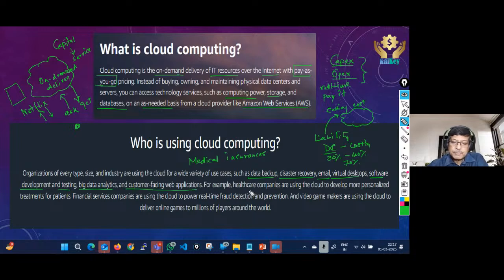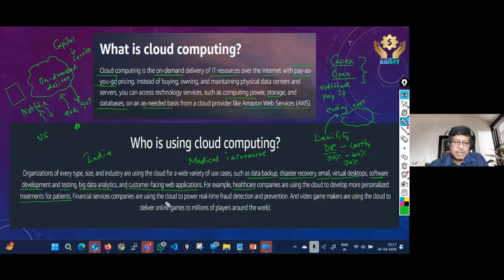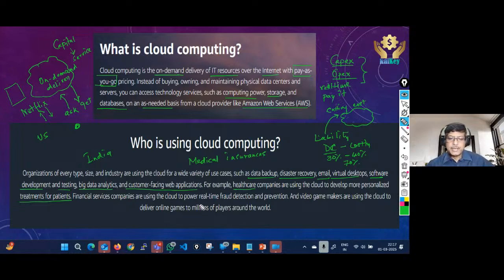Mostly healthcare companies are using the cloud to develop more personalized treatments for patients. So a patient in India can get the services of a doctor sitting in the US. Those are the power of the cloud to deliver services. Also real-time fraud detection: the banking sector is a heavy user of cloud.